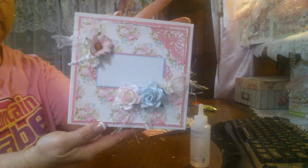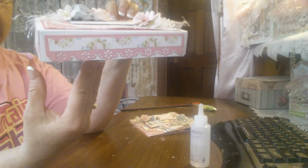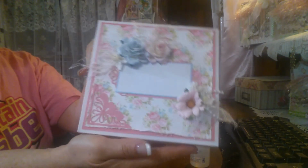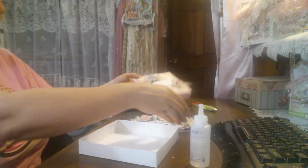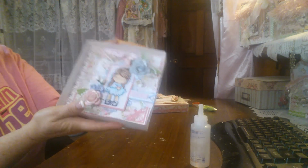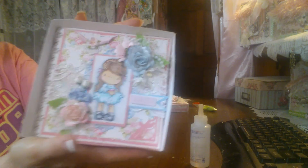Okay, so there's my box. I made the topper. Actually, the box goes like this. I made the topper separate so that I could just put it on during the video. And then these are my edges. And a lot of times on these boxes, I like to put trim instead of paper. But I decided on this one because I had some extra of this, and I didn't want to waste it because this paper is so gorgeous from mysophierose.com. But yeah, so let's open it up. Let's put our sweet little card in. And it fits perfectly. Sometimes it's nice to have just a teensy bit of give in there, but I like it when it fits this perfectly too, because then it's not going to slide around.